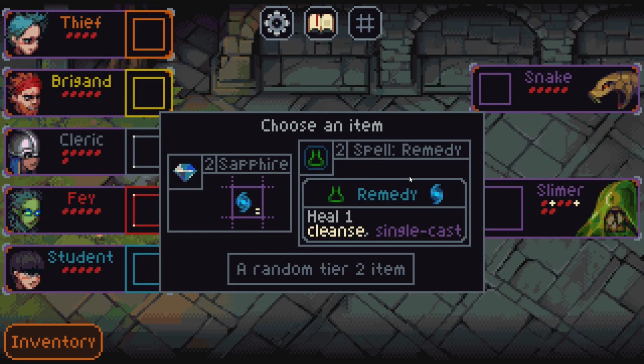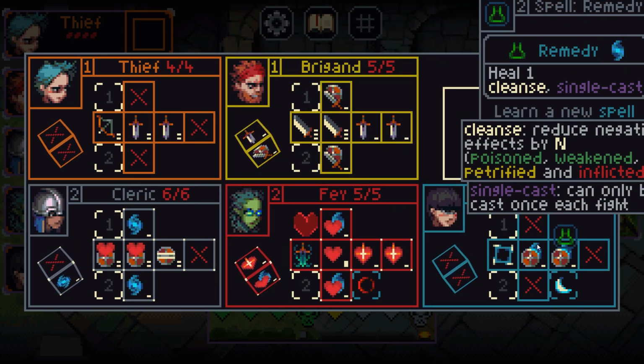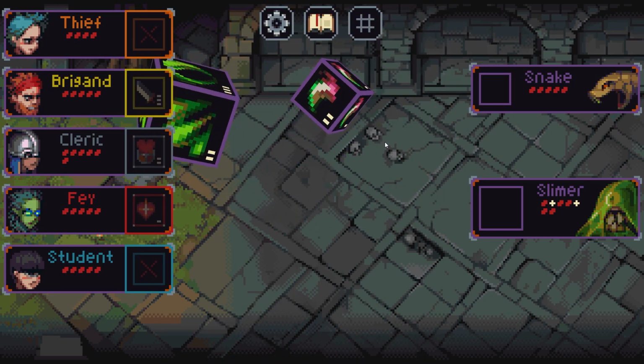Nah, we're gonna go for Remedy. I actually really like this. Heal 1, cleanse, single cast. It's just so nice to have. It doesn't really matter who it's on. We learn a new spell by getting that.